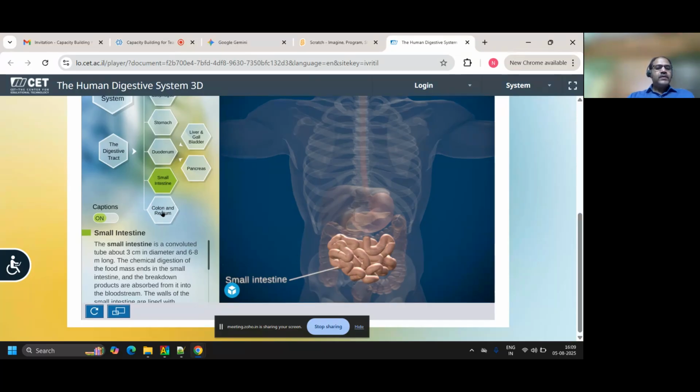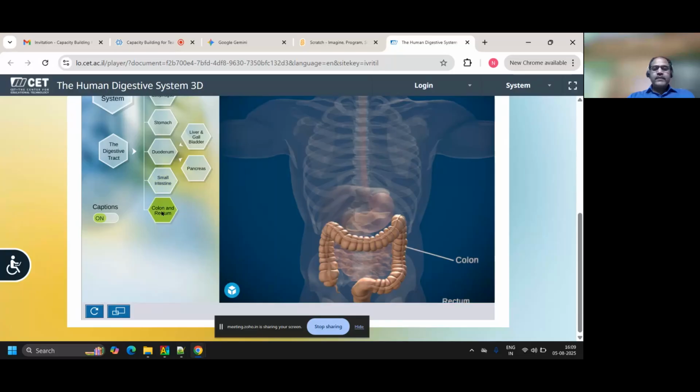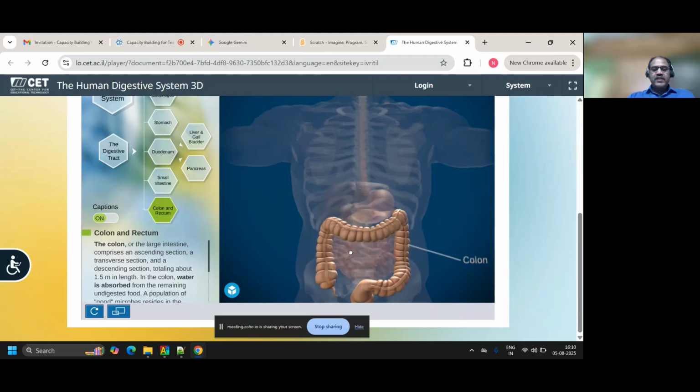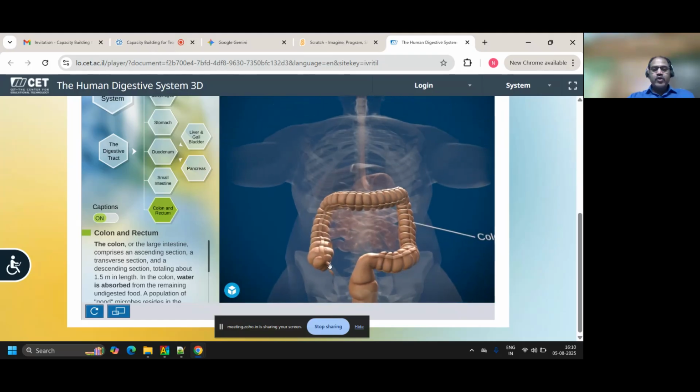Now, if I go to this area, this is where we say large intestine, and then the colon, and then the rectum part. This is not having a lot of spirals, but it goes like this. Now I can also show, if I go here, there is a small part. Sometimes people used to get appendicitis. When stuff goes to this part, it has to be removed, otherwise they will get a lot of pain.